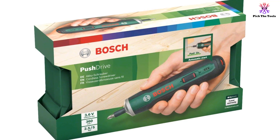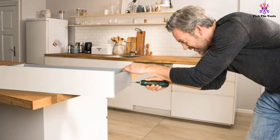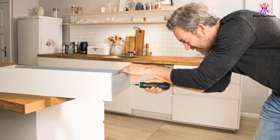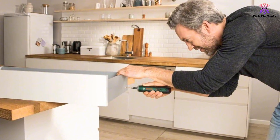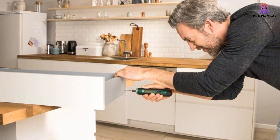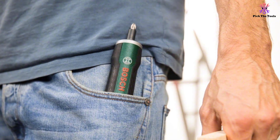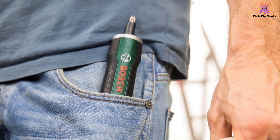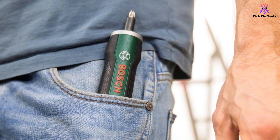You get more reach along its 182mm length, handy when screws are buried deep under worktops or inside electrical appliances. The rubberized grip is easy to hang onto, and you can lock off the driver and use it as a manual screwdriver if you need to be precise. This isn't a heavy duty tool, but it still delivers 5Nm of torque and a nippy 360 revolutions per minute — more than enough power to drive all sorts of screws around the house or garden. It's the right size to keep in a kitchen drawer for when you need it.